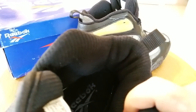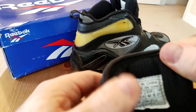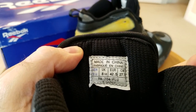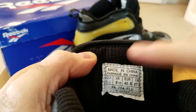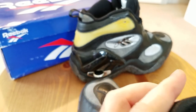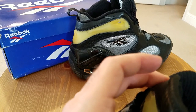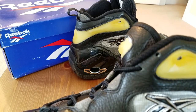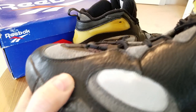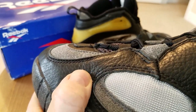Unfortunately I cannot pull the insoles out — even if I attempt it, they'll completely crumble and fall apart. Great padding by the way; the inner liner is very high quality in my humble opinion. This is the later-90s Reebok tag with blue instead of red. These shoes are very hard to find on the internet — alongside the Reflection, the Dunk Mob, and the Preacher — these are hard to find.